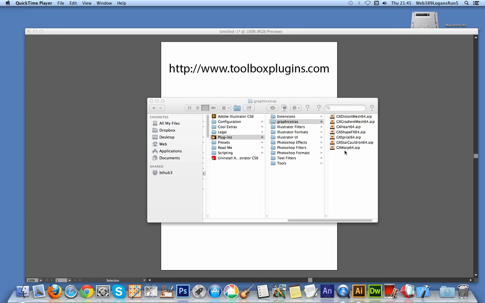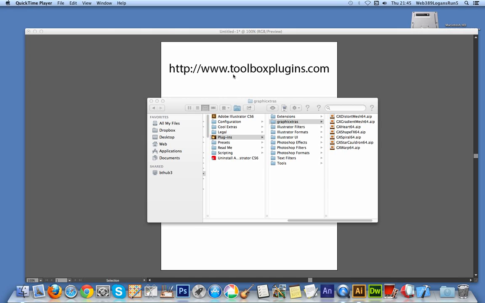At the moment, there's only 7 of the plugins so far. They're still taking quite a while to create, so I'm just going through them, and there'll be more than that. Obviously, there's going to be about 40 odd plugins plus other ones that I'll be developing. Now, all the plugins are available from this website. They were previously on the graphicextras.com website.